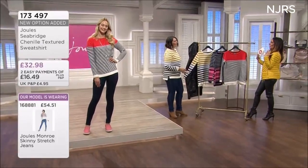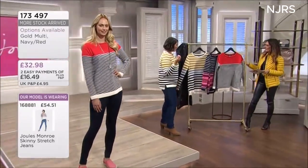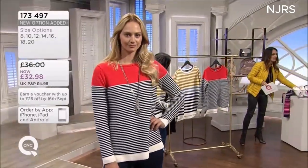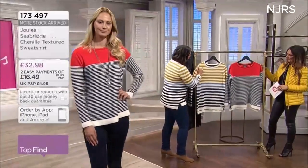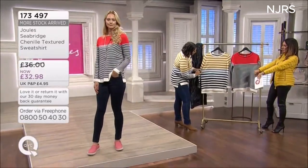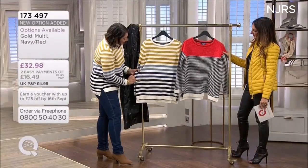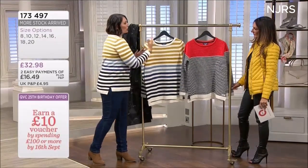It's got an amazing pop of red at the top — that classic Breton stripe in navy and cream with beautiful tomato red warming up around the face. The two new colors are the gold multi — ochre and cream into a paler cornflower blue — and then the mustard jacket. All these colors work beautifully across the collection, then into a lighter navy and a really deep dark navy.